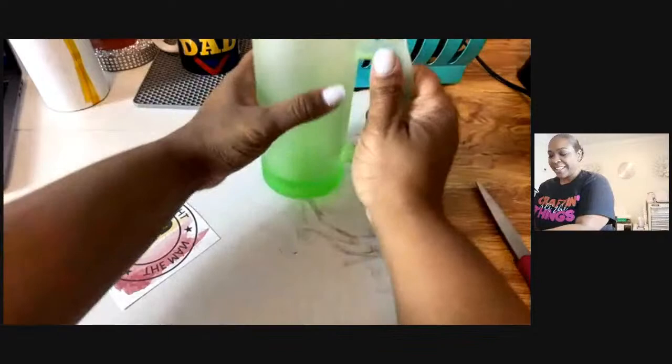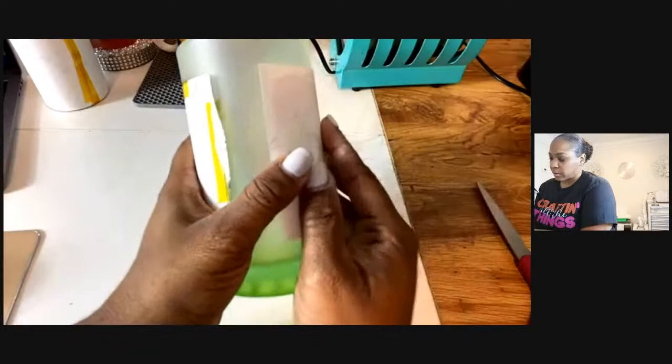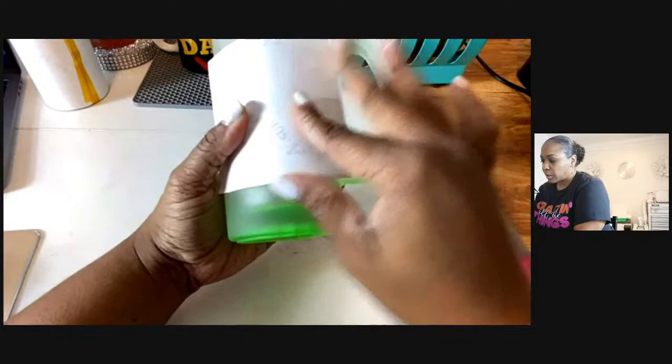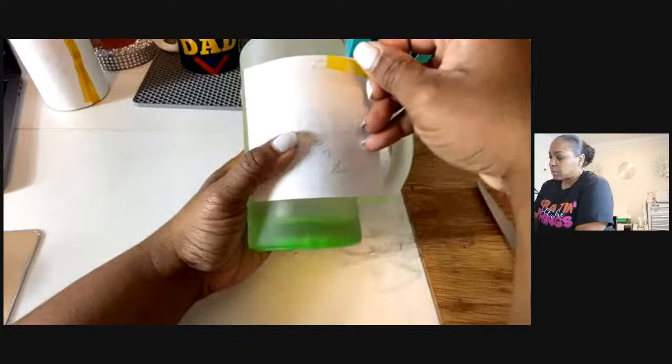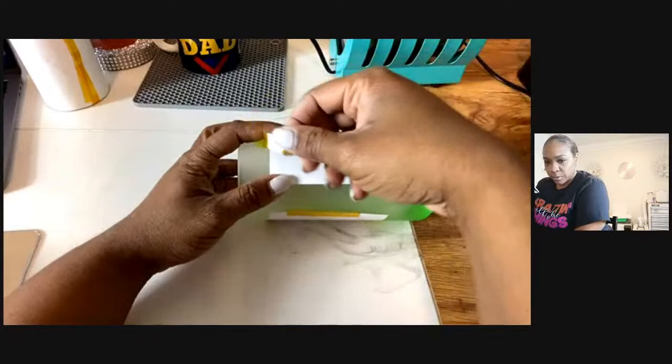All right. Uh-oh, look. About to put it upside down. What's new? All right. Looks even. We're right there in the center. Perfect. All right, so I'm going to take this, but I do want to tape it all over. So that's what I'm going to do. Thanks, y'all.